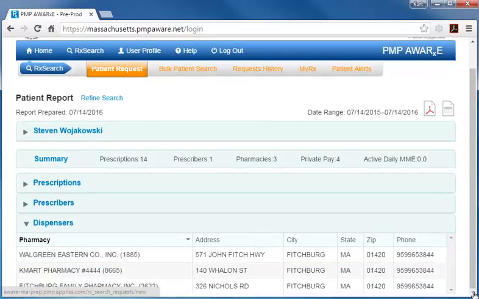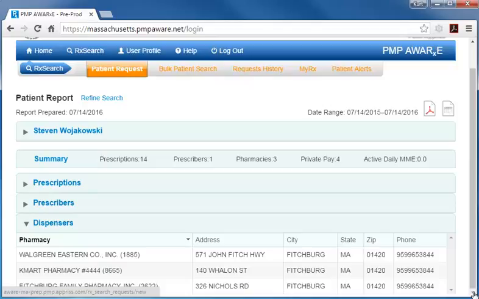In addition to viewing your search results online, you can also export it either as a PDF or CSV file that can be opened in Excel. To export, simply select one of the output icons just above the results grid and to the right. Output to PDF, for example, includes the patient's name and date of birth, the date range for the prescription history records found, and a date stamp for when the MassPAT search was generated.